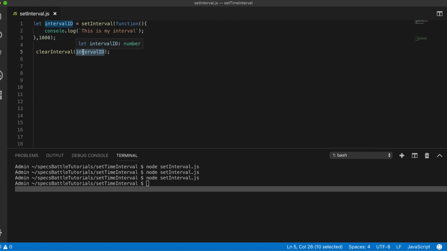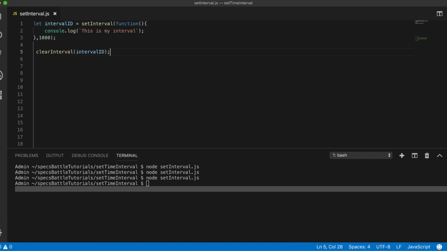So in this case, the parameter we have here is the target interval, an interval ID we pass in from here. So this clearInterval will stop all the processes being set in here from line 1 to line 3. Okay?